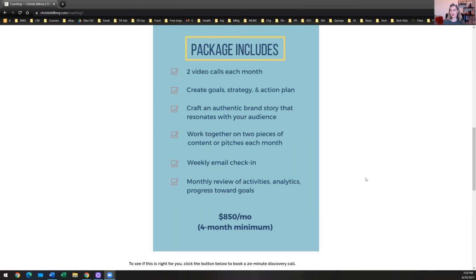So really break down what it is that they get specifically when they buy this. Not just the benefits and takeaways, but what are the nuts and bolts? How does it work? You don't want to get too in the weeds with this. If you notice, I kept it to really short bullet points. And then I also included check boxes. And that was very intentional because I want them to know, even if it's just subconsciously, you can check the box on getting these things.